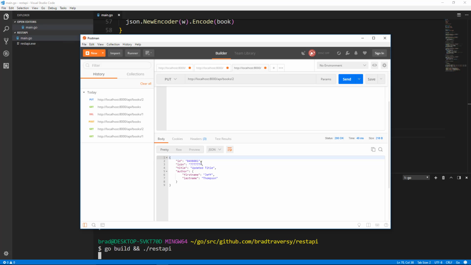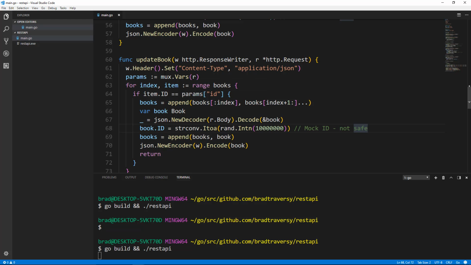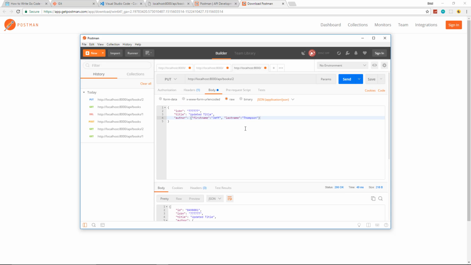And if we look down here, all right, so I messed up something. The ID I still have set to a random ID, which I don't want. Where is it? Right here. Nope. Where is it? Right here. I don't want it set to a random ID. I want it set to the ID of the params. So I'll just grab this and replace this like that. And then let's restart. And if you guys have a better way of doing this, please let me know. That's fine. Let's see. So we're gonna let's just rerun this.